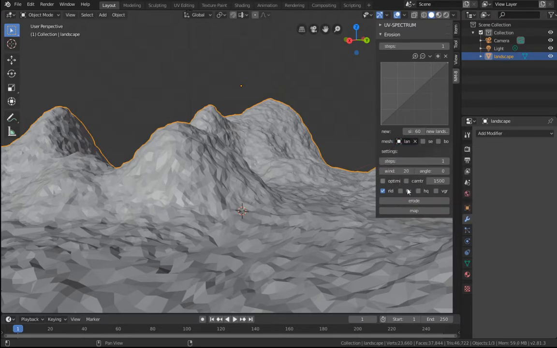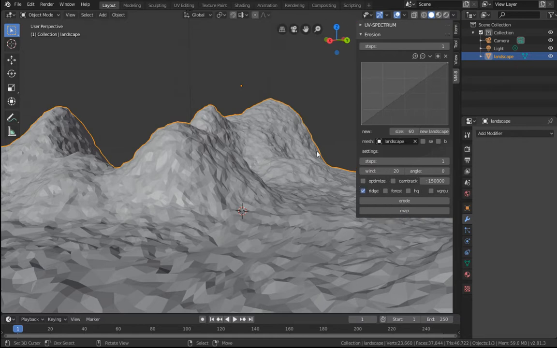I'm setting 1 step because I just want to see how it will turn out. And yes, I want ridged parts at the rocky walls. I don't want to alter the topology. I don't need optimization or some level of detail for the camera position. So therefore I don't need to cap it.